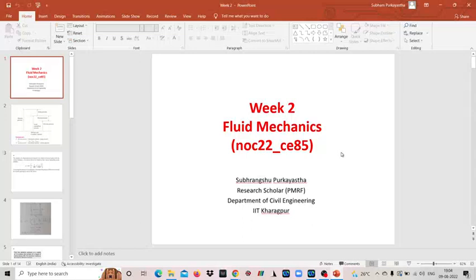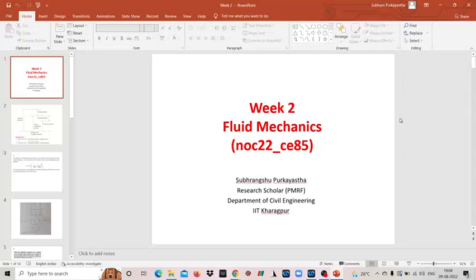Why I said it was the most important topic, because pressure measurement by making use of different types of manometers and the concept of pressure is very important if you are appearing for any competitive examinations like GATE or engineering services exam. So you need to practice as many problems as possible related to pressure measurement, and sometimes you can also expect questions from Archimedes principle, that is force of buoyancy. So we'll try to discuss some problems today, and you please sincerely practice all the problems in the different reference books that we have discussed in our previous week lecture.